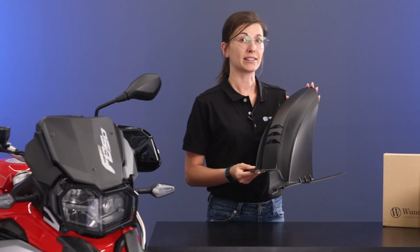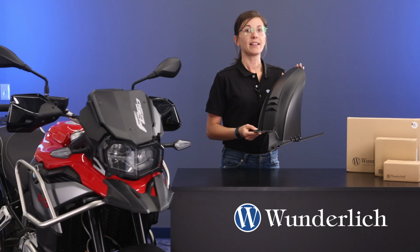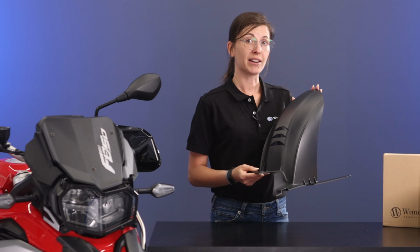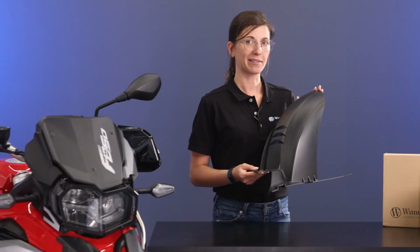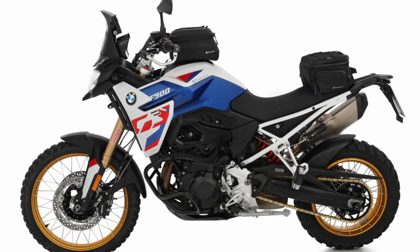Aero-acoustic research went into this product, providing a subtle but powerful design choice that helps eliminate sound, not just reduce it. The airflow gets redirected, the resonance disappears, and you get a noticeably quieter ride. Less hum, more harmony. Installation is straightforward, and once it's on, it blends seamlessly into your GS.